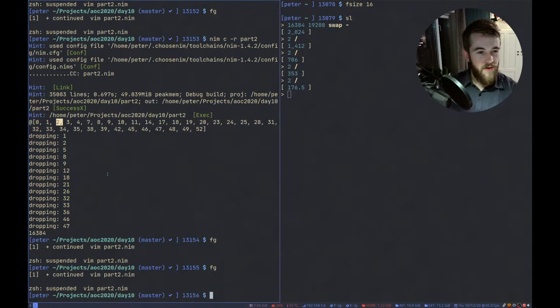So first I want to try to fix this. Wait, should we try and fix it? Because we have conditionals.